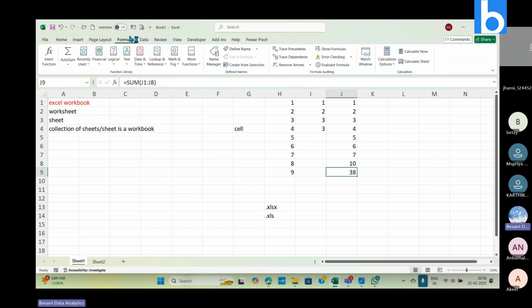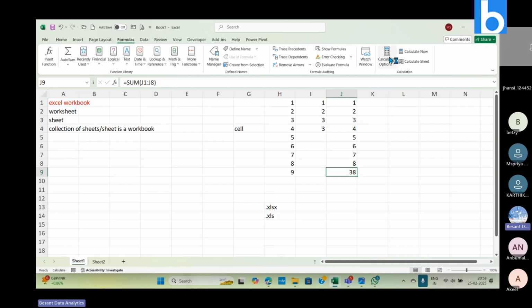If I come to the formulas tab, you have the calculation option set to automatic. It's the same thing you saw in the settings or options earlier. If I change this to manual and go back to 8 and hit enter, there is no change. Ideally it should have changed to 36.